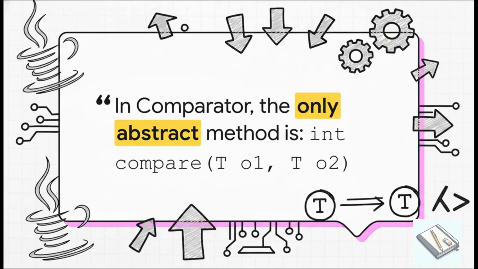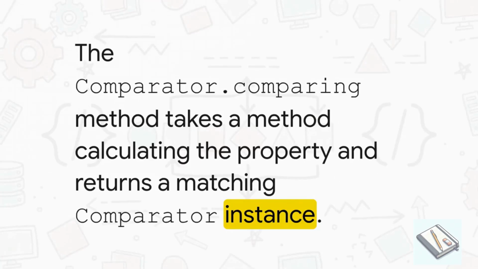Okay, but here's where things get really cool, especially with modern Java. Because the Comparator interface only has that one method we need to implement, it's what we call a functional interface. And because of that, we can ditch writing that whole separate class file. Look at this one line of code. Using a static helper method like Comparator.comparing, along with a method reference, we do the exact same thing as that entire class we just wrote. It's way more concise, easier to read, and just better.